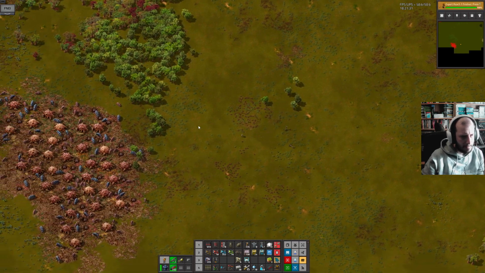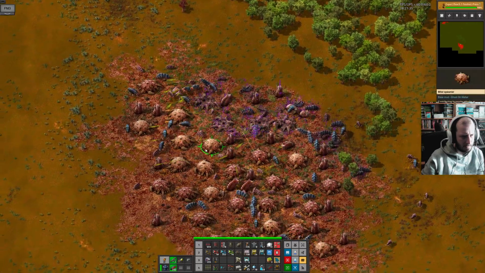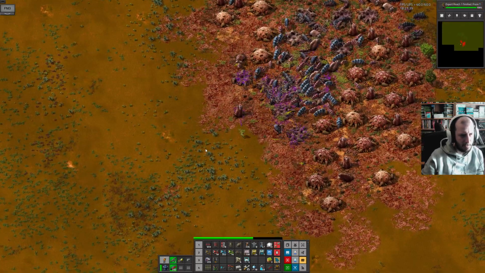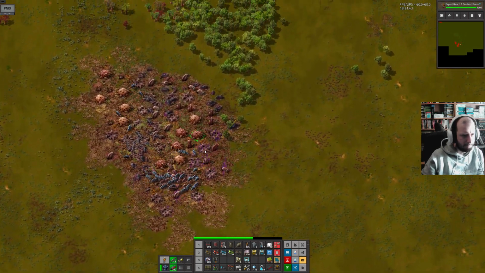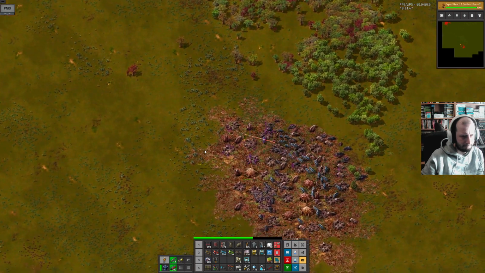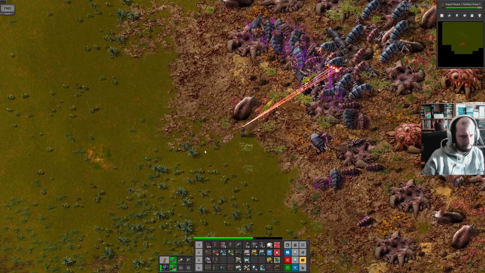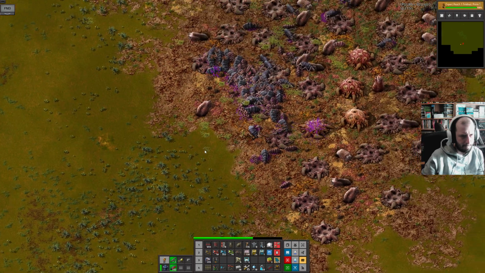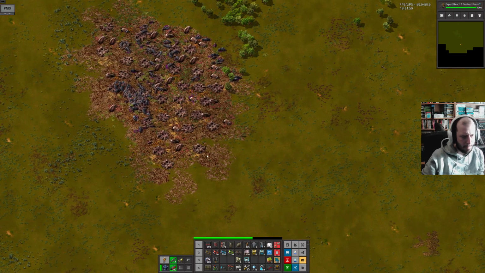Right, anyway, I'm here now. Here's laser turrets for you. With some... oh no, I forgot to equip the energy shields. Yeah, so they're pretty good. They're pretty good.